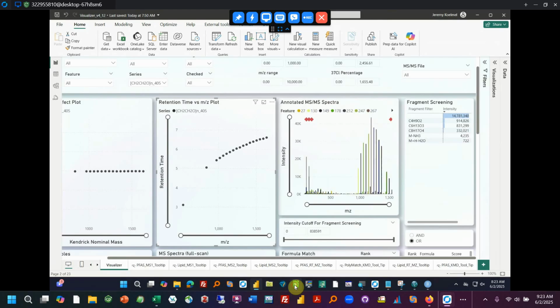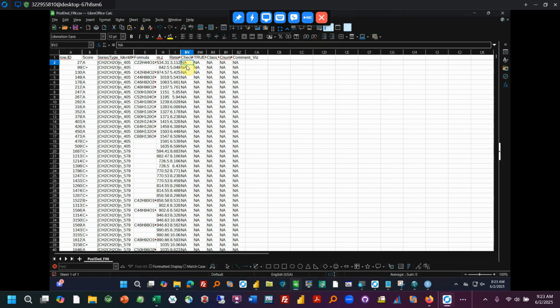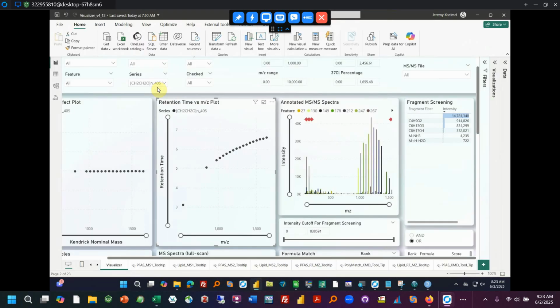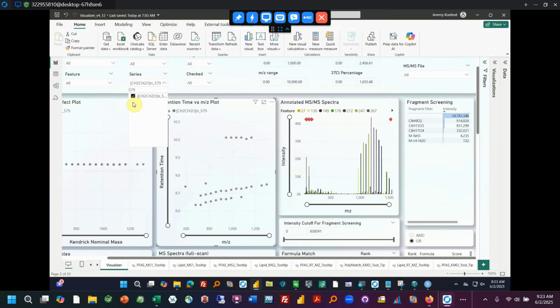So in that case, all we have to do is go check as 1, true as 1, drag these down for the entire set. Now let's move on to 579. And that's how we're just going to move series by series to annotate these compounds to confirm.